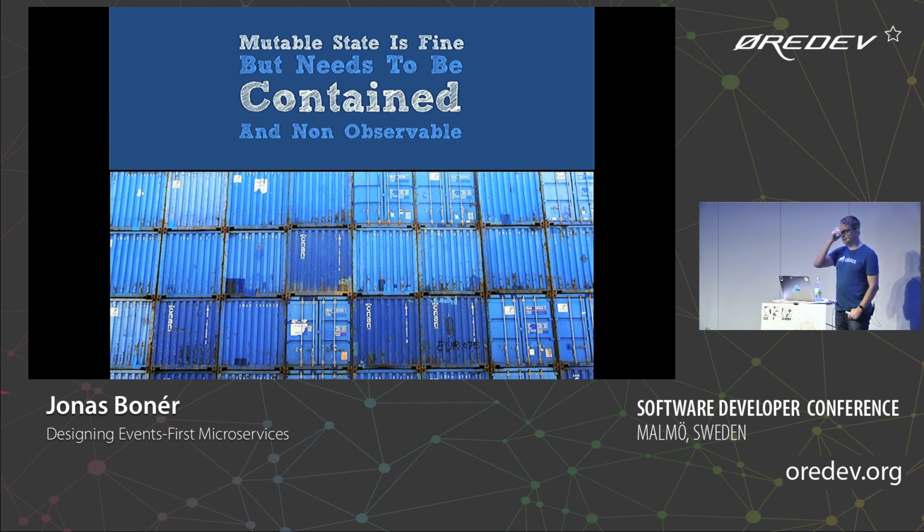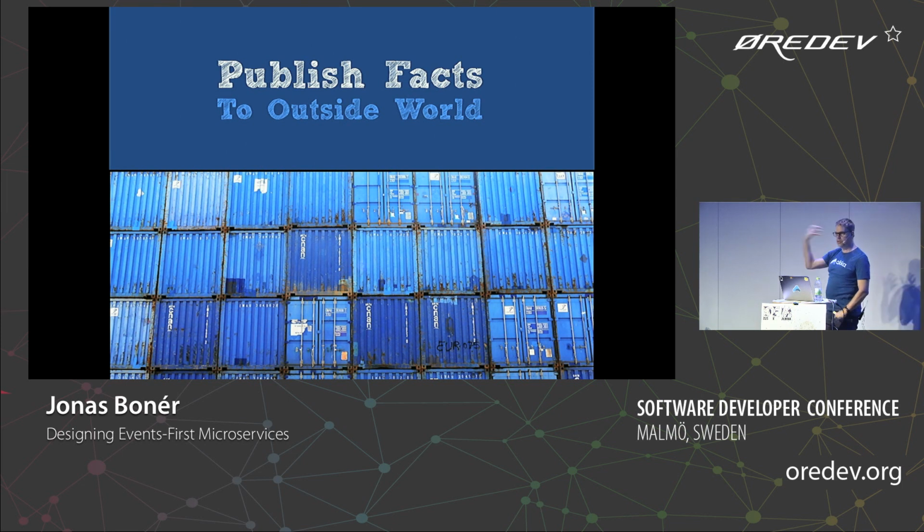Okay. And I also think that events can help here as well, because if we receive events, and if we then contain our mutable state into local computations, then we can publish facts to the outside world, representing the result of whatever computation we came up with as immutable facts. So you have this boundary that within your box, your service or whatever, you can just use mutable state. But whenever you communicate with the outside world, you do that through stable values, through facts. So others can reason about what you came up with, the result of your processing, based on stable values that don't change.